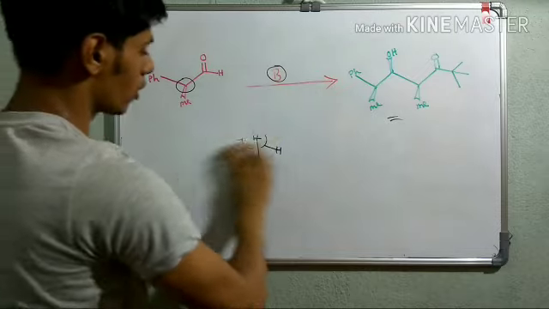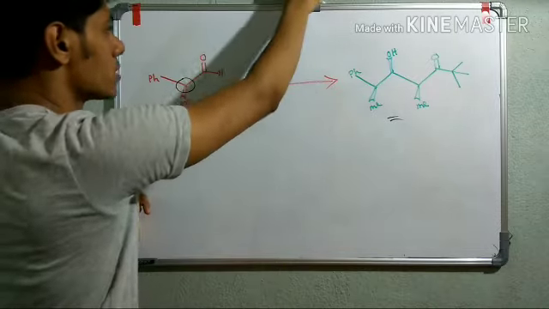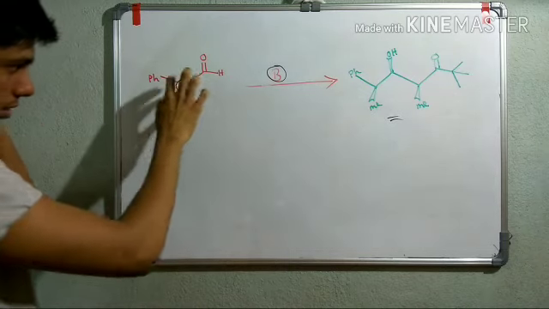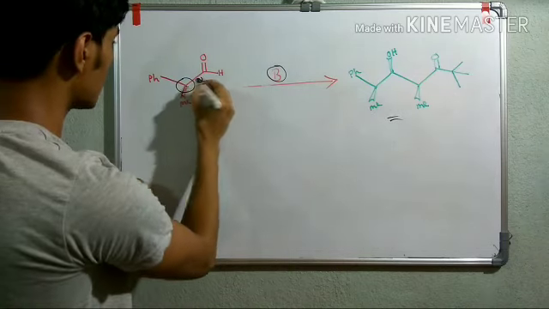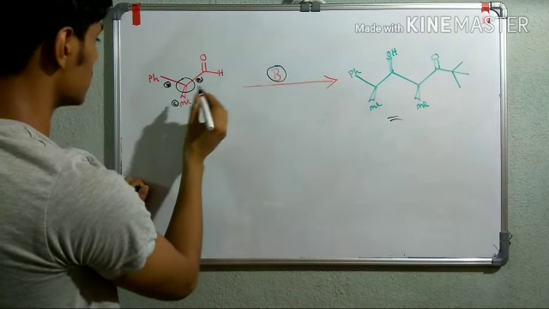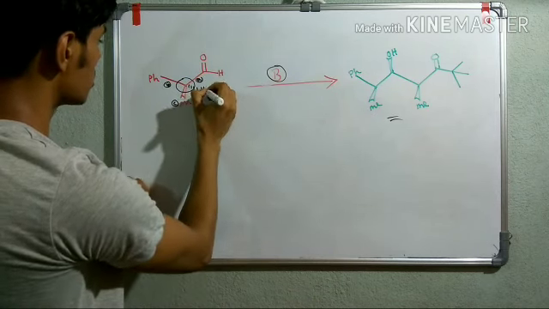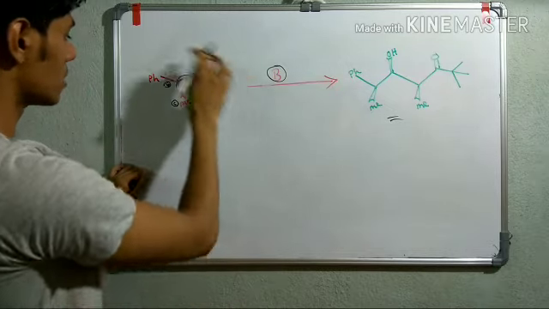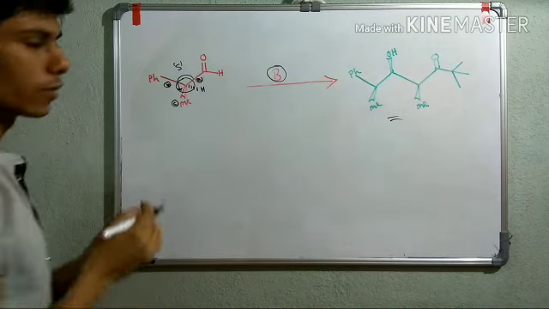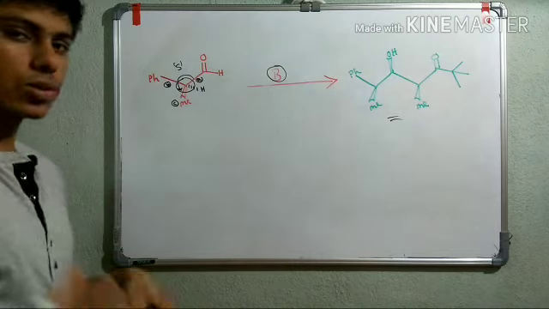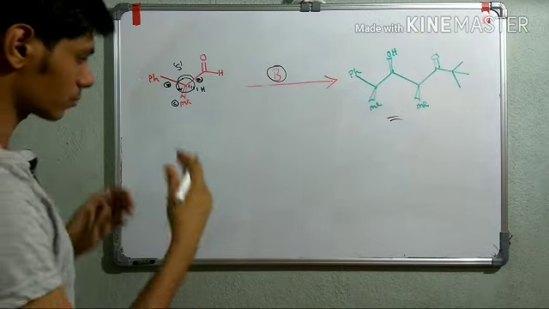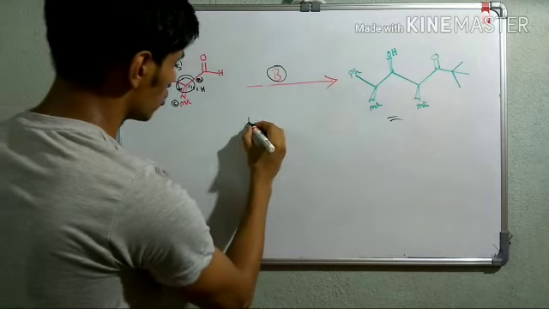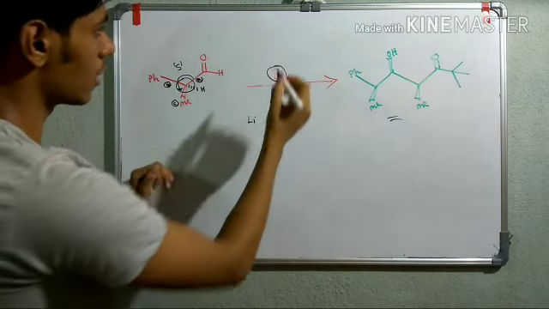For example, let me draw the transition state of the Zimmerman-Traxler model, but before that I want to do the nomenclature of these centers. In this case you can see this is A, this is B, and this is C. Hydrogen is D, which is far from us. So this is A, B, C. This is anti-clockwise, that means it has S configuration. So this S configuration should be maintained throughout the reaction. Now let us draw the Zimmerman-Traxler model. So this is your lithium, and in this case the enolate.